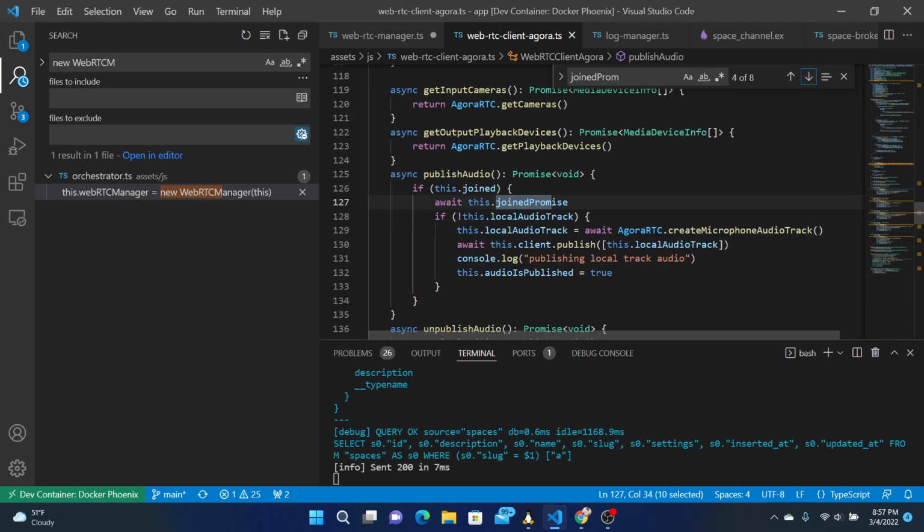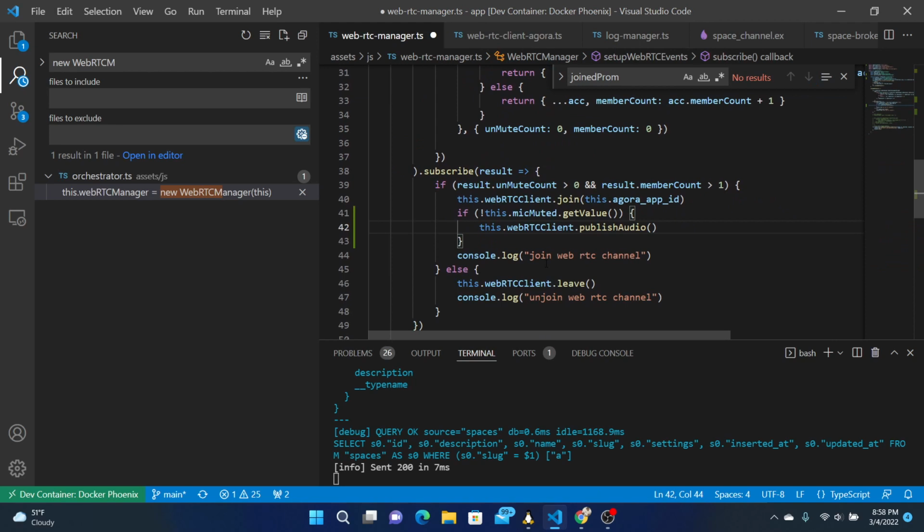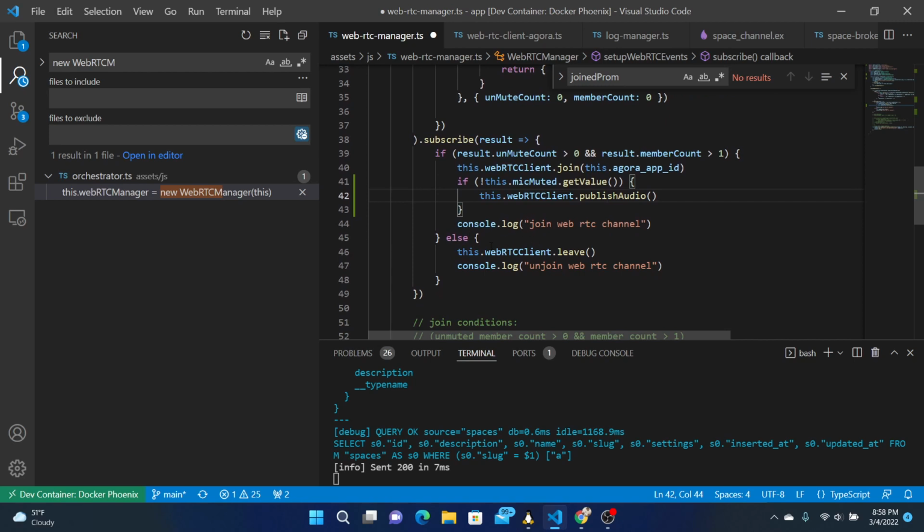Okay, so publish audio, if there's not a local track. But so you won't publish twice. Good. So yeah. Otherwise, leave. And if you leave, you'll automatically unpublish everything. But you also need to let yourself know.